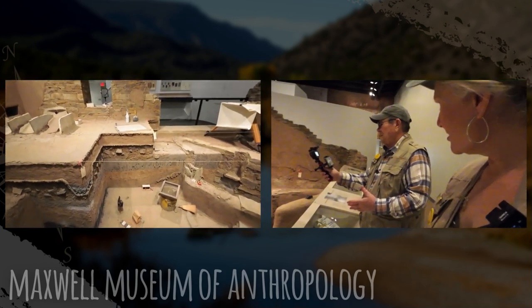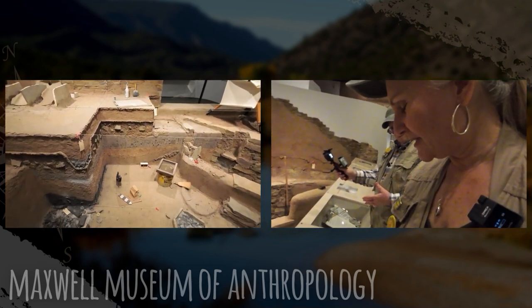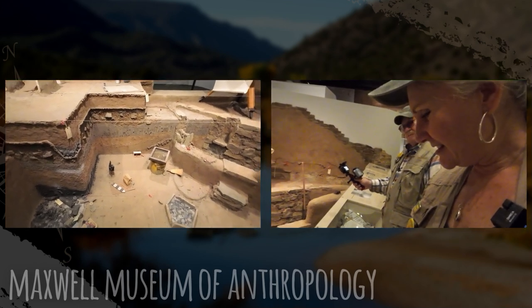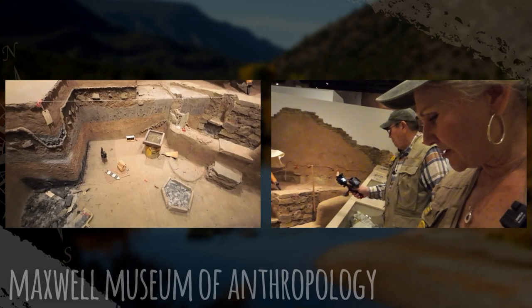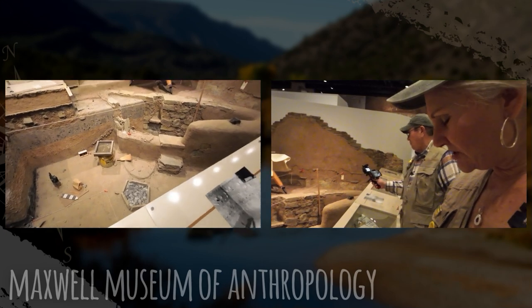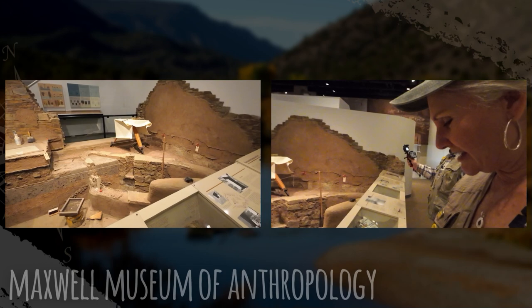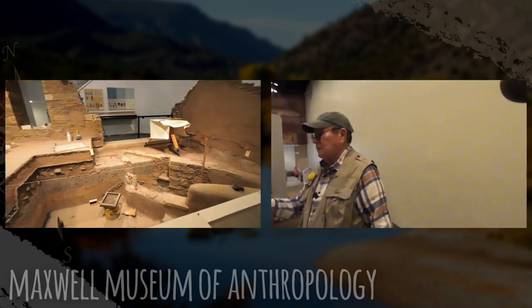So what is this a recreation of? Because this says, this charred stump is all that remains of a wooden post that helped to support the roof of the pit house. Mm-hmm. The post must have caught fire before the pit house was filled with sand and rubbish, probably at the same time that the layers of charcoal and ash on the pit house floor were produced. A logical interpretation would be that part of the pit house burned and the structure was never reoccupied. Mm-hmm. So what's the question?